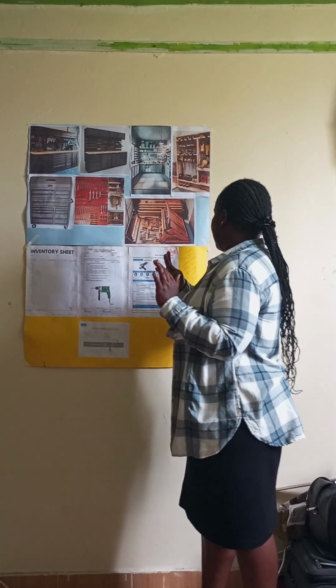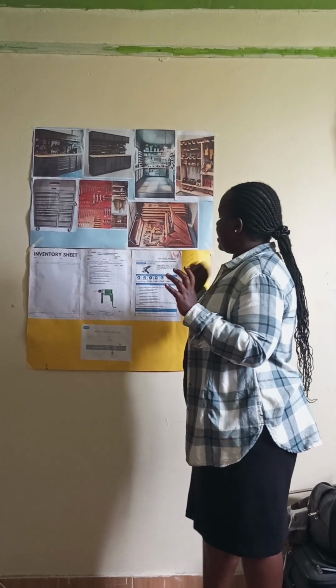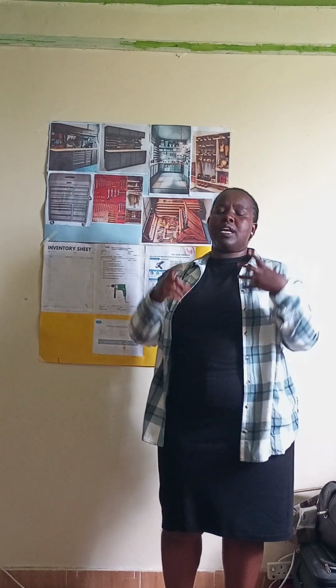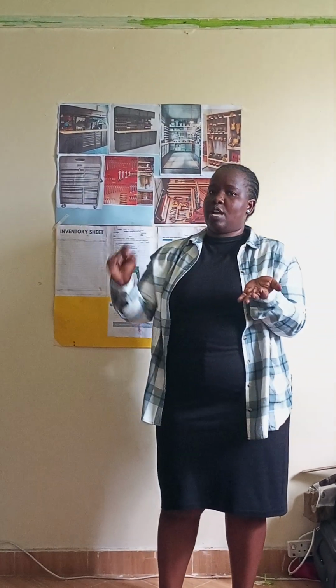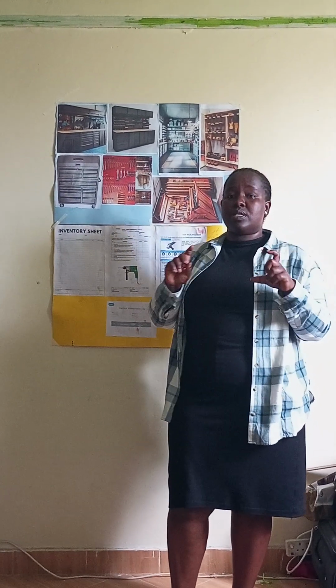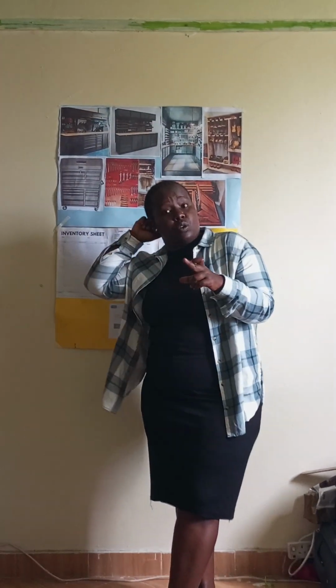And also we have things like the tool checkout logs. This is whereby when a person comes for a particular tool, he or she is able to sign. Let's say my name is Winnie Cherono, I can put something like my staff number or an identification number. I have picked this particular tool, the quantity, and when I sign. When I return that particular tool, I also sign out that I have returned. This ensures that there's accountability, and these tools are not going to be lost or damaged, or even if that tool gets lost, you can be able to track it.